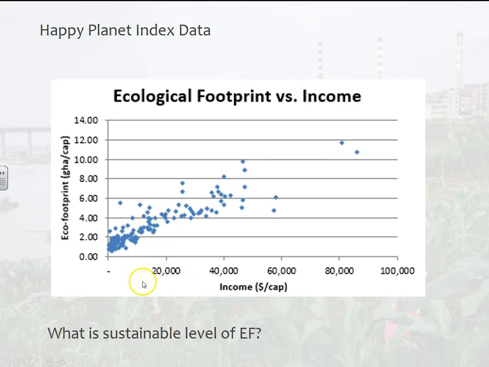What's interesting is the actual sustainable ecological footprint. Remember, we only have one Earth, so one planet living, the line would actually be here, about 1.8 give or take. This is hectares per person. What this means is every dot above this line is living above their means. Only these countries down here are living within one Earth of an ecological footprint. So obviously we have a long way to go, but generally speaking, the further you go up in income, the further away you get from that line.